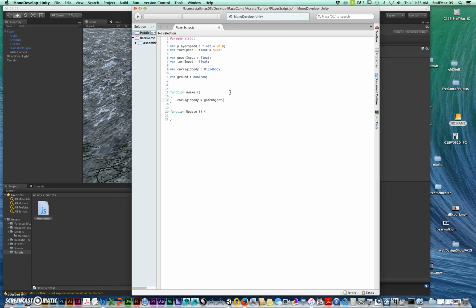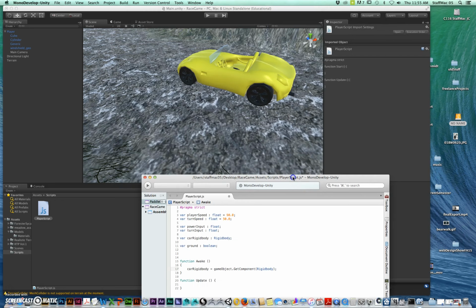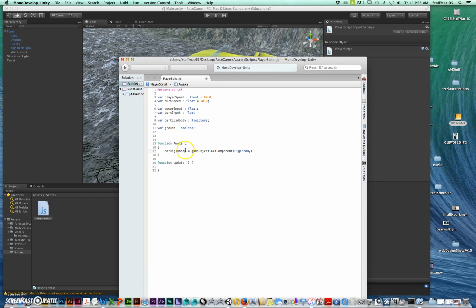Okay, and so I'm just going to do get the game object, and we go get component. Okay, of the current game object this is on, and I'm looking for a rigid body. All right, and so basically that's just when it first starts off. You know, usually when we make scripts, sometimes we'll be like, okay, it's looking for something to connect to, and we drop it on there. This is just automatically going to attach it to this variable. I don't have to do it manually. It'll do it through the code.